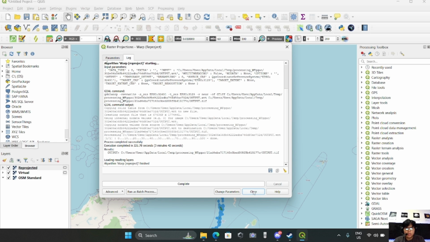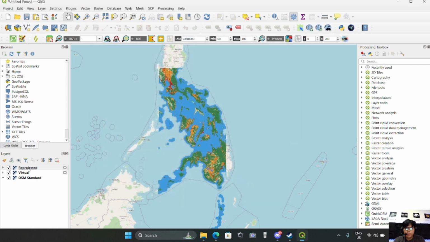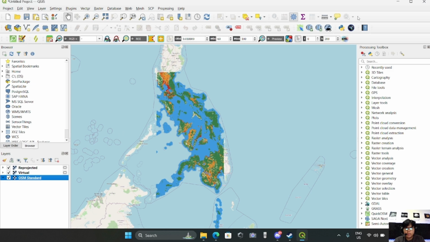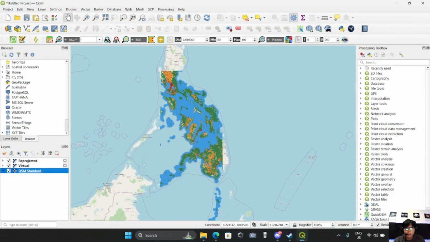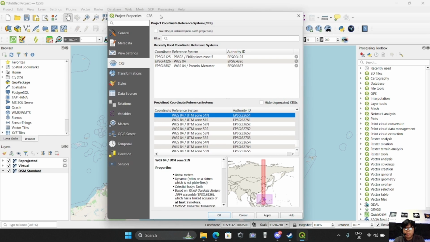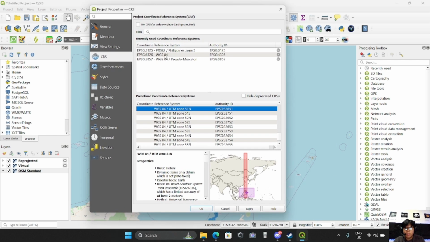Now I'll just close this. After reprojecting this, we need to warp our OSM Standard to our target CRS. You just need to go to the bottom right corner and click that, and you're then presented with this window right here.